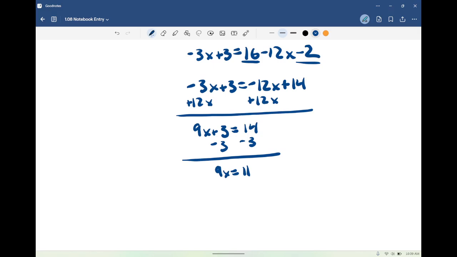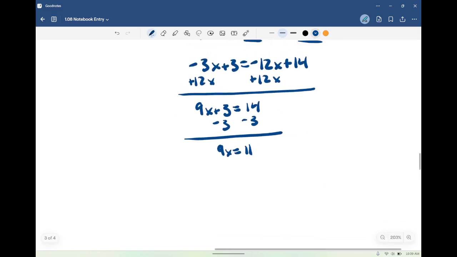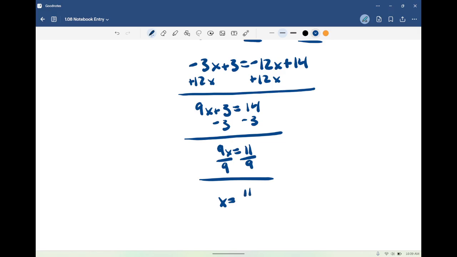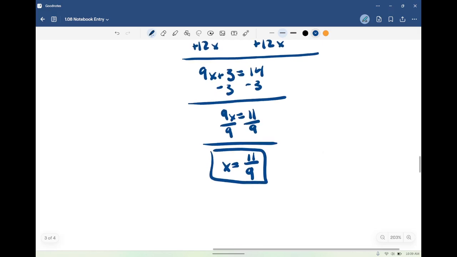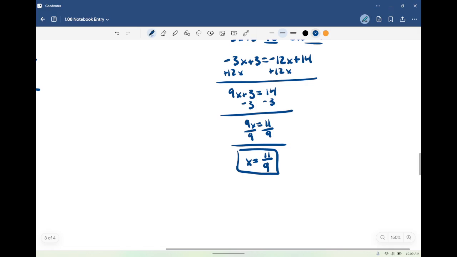9. Why do I want to, raise your hand, why do I want to divide by 9? Gabby. Isolate the x. Specifically, raise your hand again. 9 is the what? All right, louder. Coefficient. Everybody, 9 is the coefficient. That is why we are dividing by 9. And so we're learning that x is equal to 11 over 9. It does not get better than that. 11 is prime.